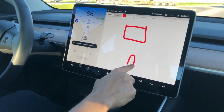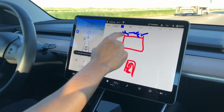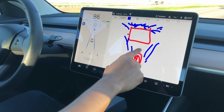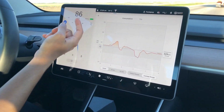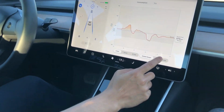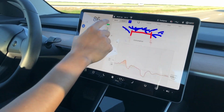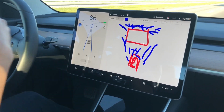It does drain your battery a little bit faster, but it doesn't really matter because the Tesla trip planner plans the supercharging stops in a way that predicts you going 130. So you don't have to worry about slowing down, staying behind a trailer, going below 110. It's basically what I thought when I first started the journey, but it didn't end up being the case.